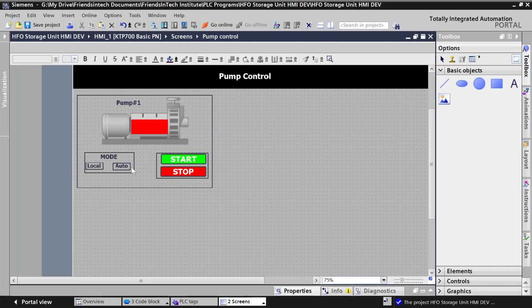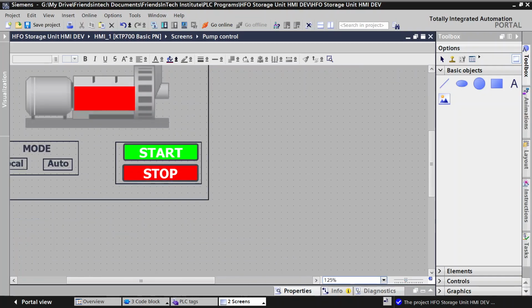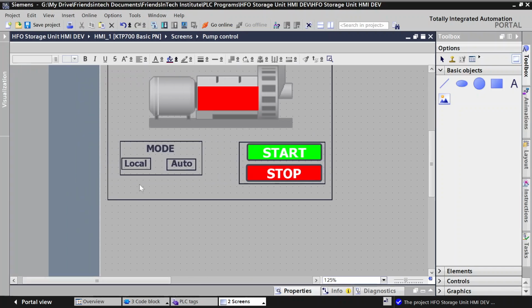So maybe we can change, we come to local end mode here. Local end mode. So let's just zoom this a little bit. So I want that when local is selected, I want the background of this rectangle to be green. When it is not selected, I want it to be red. Also for auto, when it's not selected, I want it to be red.